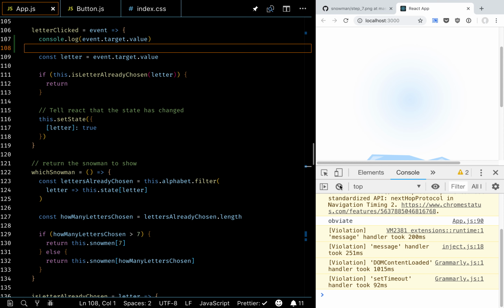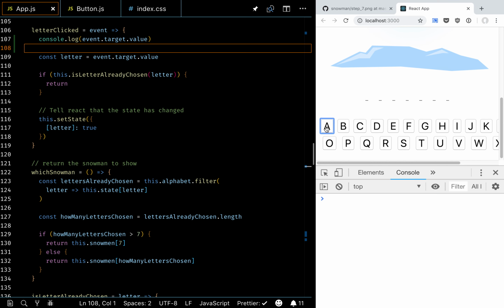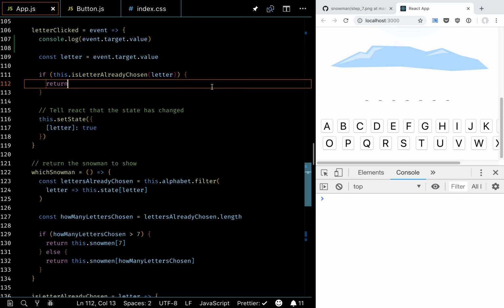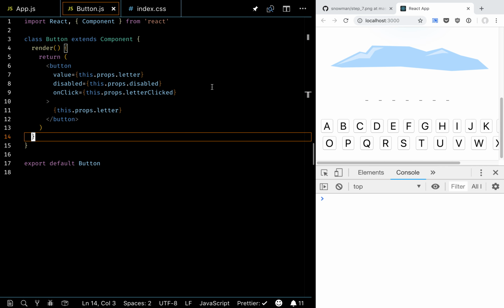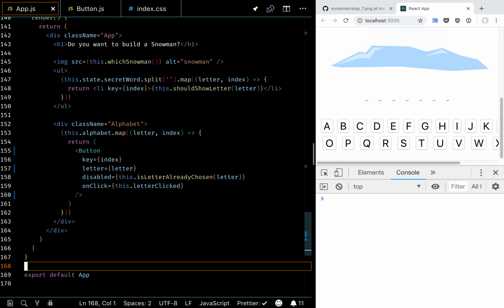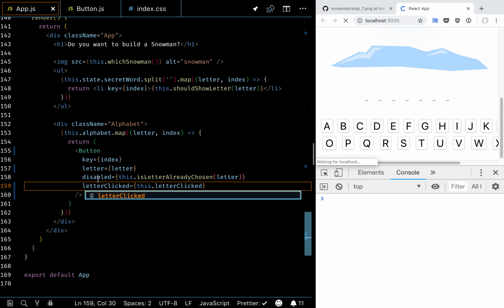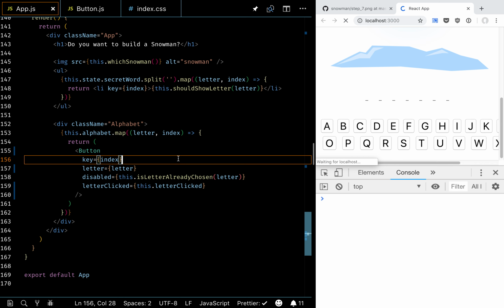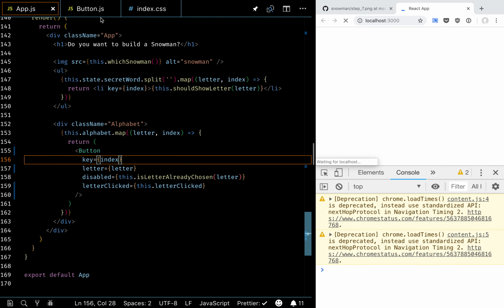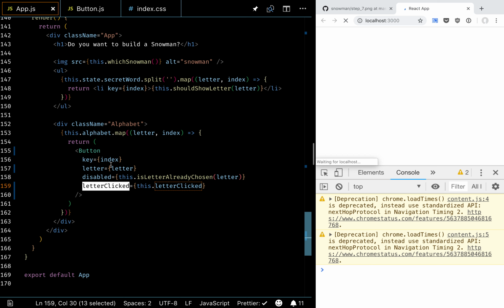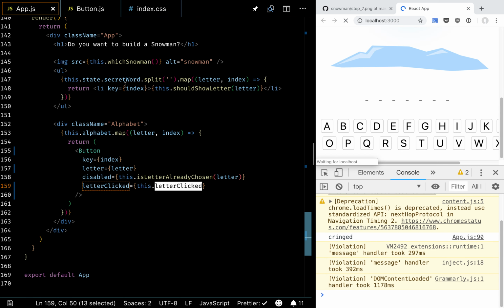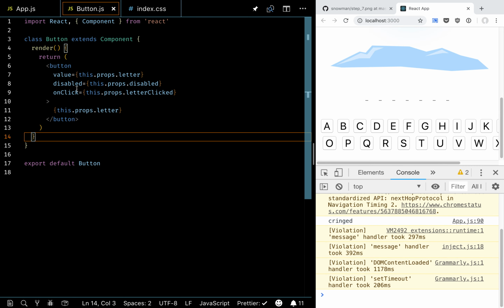Aha, I think I know why. Yeah, we're not getting anything. Oh, I'm not passing letterClicked here. The name of the property is letterClicked, and the letterClicked property is my letterClicked function. That's why. I'm going to send this button the function letterClicked as this.letterClicked, and then when I click, I'm going to call the letterClicked function.